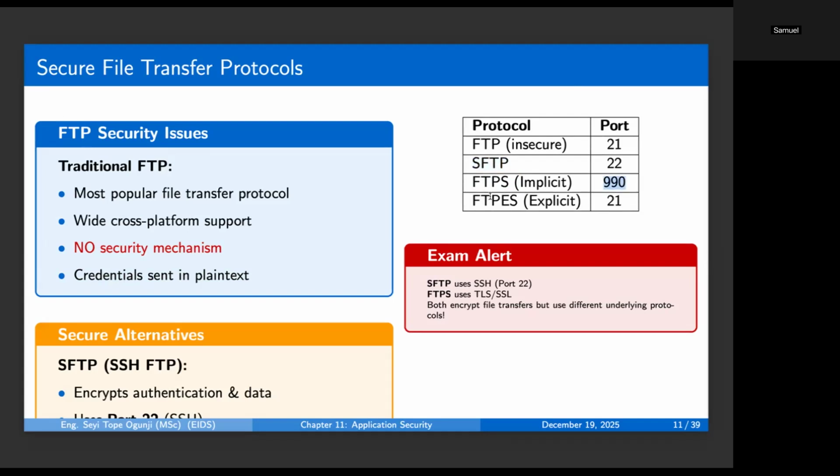Now, there's something we need to know. What do we mean by FTPS? That means we can add TLS to our FTP. When you add TLS, that is when you add the security layer to it. So with FTP, you have TLS, transport layer security. You add it explicitly. You add TLS to FTP to ensure security.